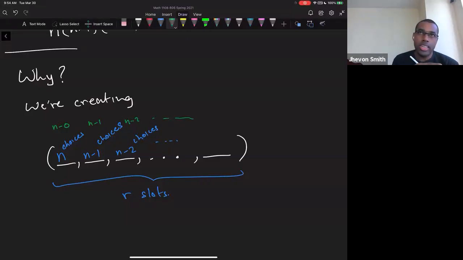If I start counting at 0, to make sure I get R things, I have to stop counting 1 less than R. If I go from 0 up to R minus 1, there will be R things in that list. So it goes up to n minus R minus 1, right? So I'm counting from 0 up to R minus 1. That gives me R things, R slots.